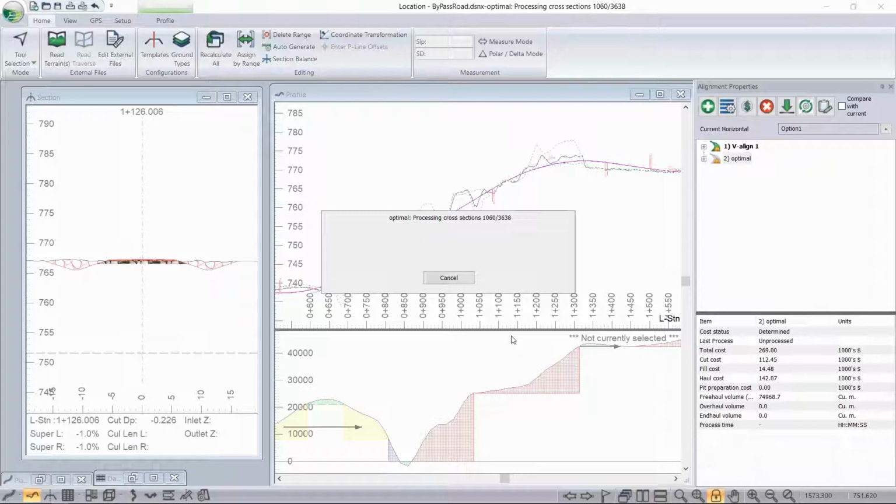Horizontal optimization, the software takes the original horizontal alignment and moves it a certain X and Y direction to the user's specifications and a minimum radius, and moves that alignment to an optimal location, and then reruns the vertical and gives you the lowest cost vertical alignment based on that new horizontal alignment.